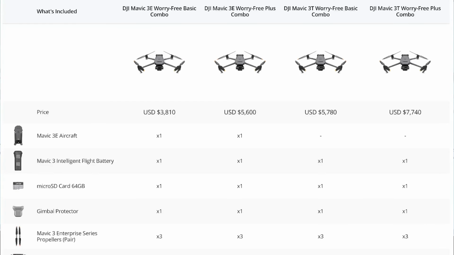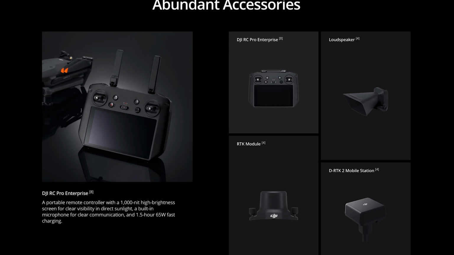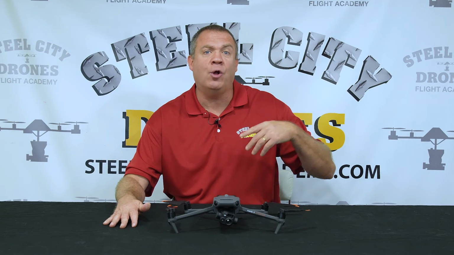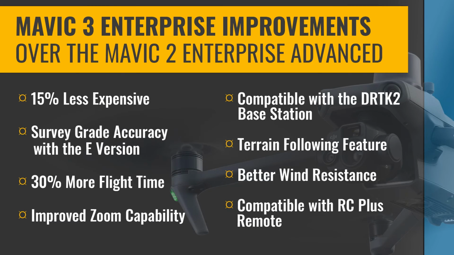The very first thing that we're going to talk about over Mavic 2 that stands out like an elephant in the room is that now we have reduced pricing. So we actually have the Mavic 3 priced around 15% less than Mavic 2 was. DJI was able to do that because they took out the different accessories like a loudspeaker and also added an option for a spotlight. Those are optional now as opposed to standard, because not everybody used them, and this helps really reduce the price point for those that have very tight budgets.